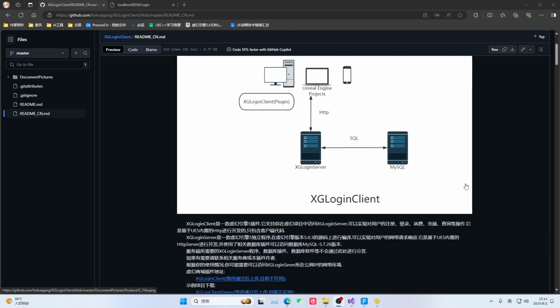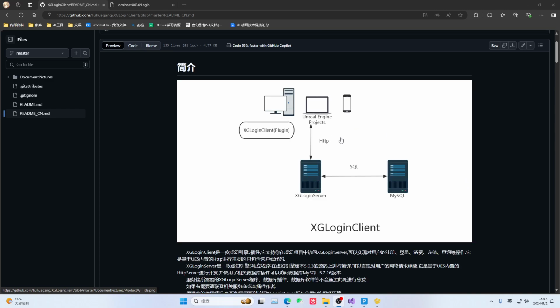Okay, let me explain how the architecture of this chapter is structured, because it's really complex, to be honest. Since this requires one person to develop both the front part and the back part, you need to know how an excellent front end is done, and you also need to understand the back end. And this backend is not a C++ backend. It's an Unreal Engine C++ backend. You also need to understand databases, but in this chapter we won't cover databases.